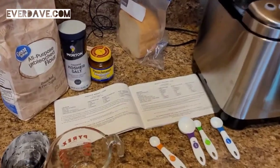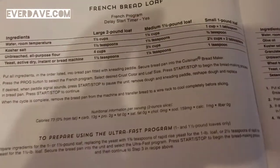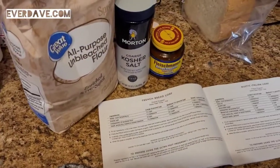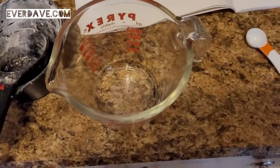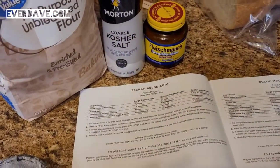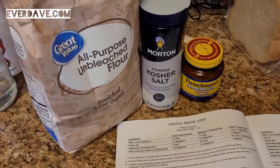Alright, so here's the recipe. I'm doing the small 1 pound loaf. So I've got the water, I've got the kosher salt, I've got the bread machine instant yeast, I've got the all-purpose bleached flour, and I've got my tools.